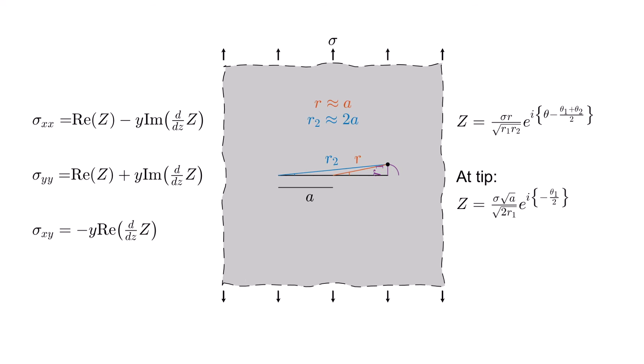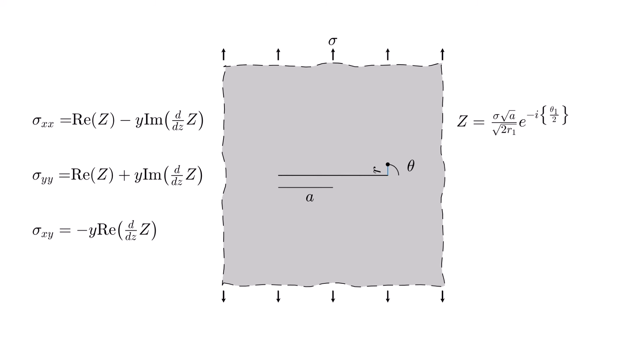To simplify this even further, when close to this tip, the angles theta and theta2 are close to zero, so these are dropped out. Now if we draw the elements required for the new stress function, we can see that these are the radial distance away from the right-hand tip, and the angle away from the fractured plane. If we expand and write out the Cartesian stress components from this stress function, the following result is found.